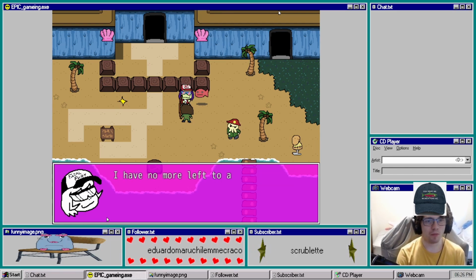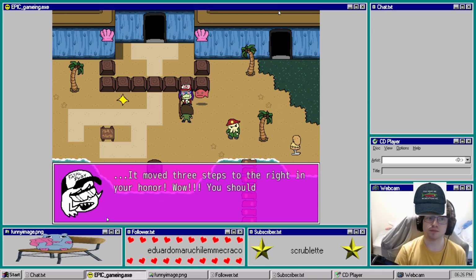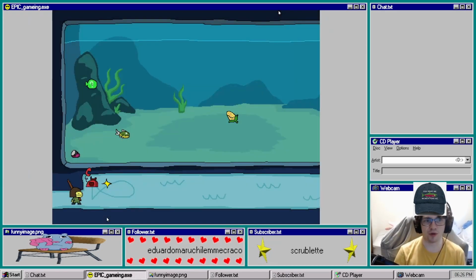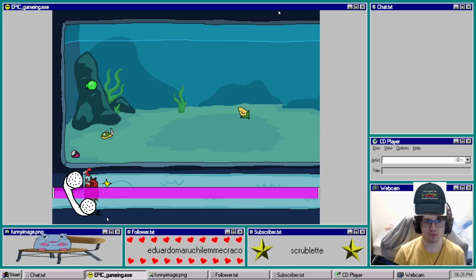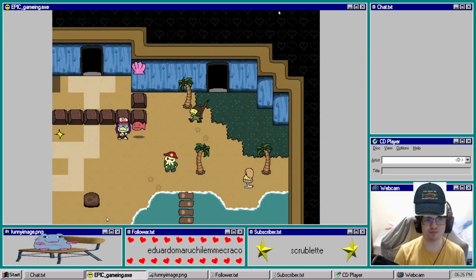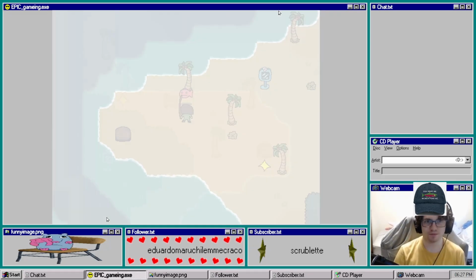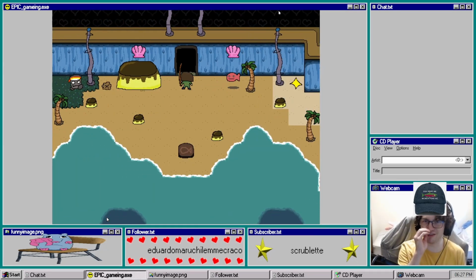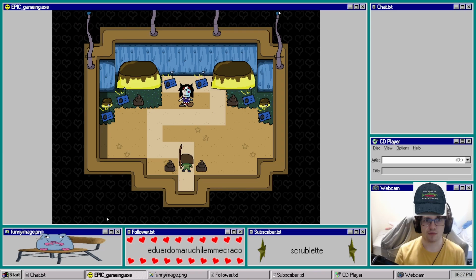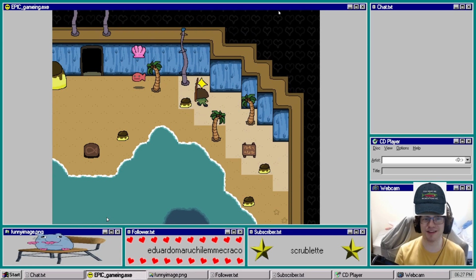Thank you, SBF. He moved the big pudding in the pudding pond. Come on, let me go to the aquarium. I don't have that one. But I can go to the pudding pond now. Hold on, let's take a look at what this is gonna be. I'm gonna save. I'm worried.